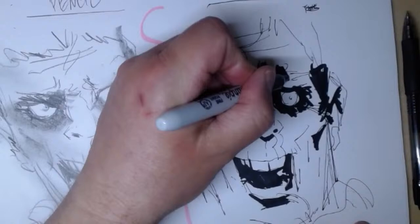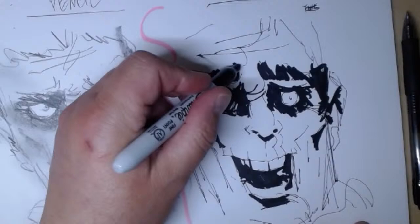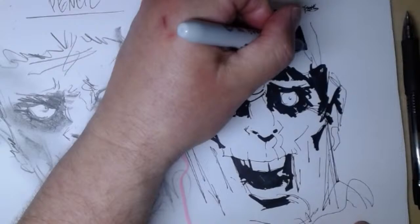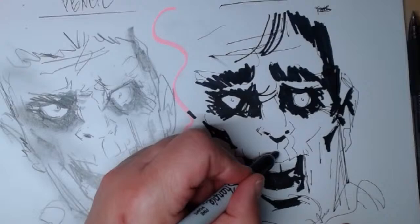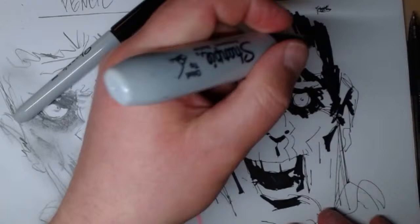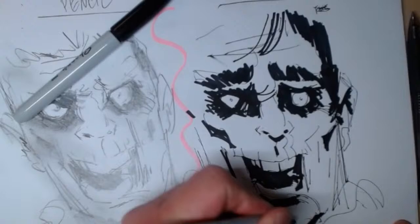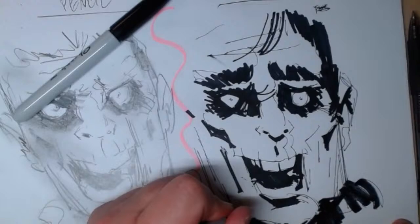For you guys just jumping on, we're showing the difference between drawing with a pen and drawing with a pencil, somewhat drawing the same image. If I'm drawing an image like this one on the right with my regular fine tip Sharpie, I might come back in with a thicker marker and just work like that, and it just lays it down.